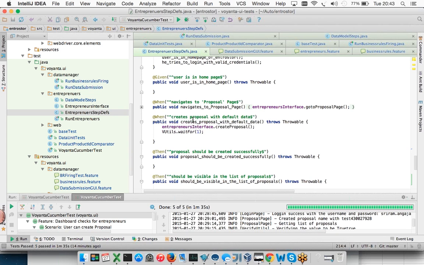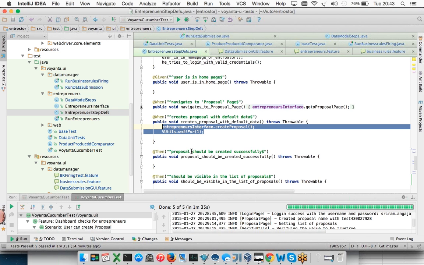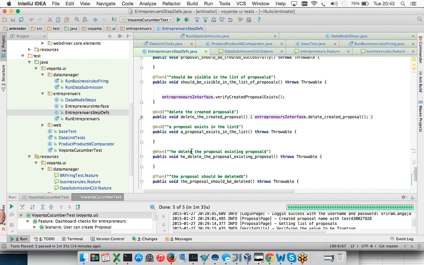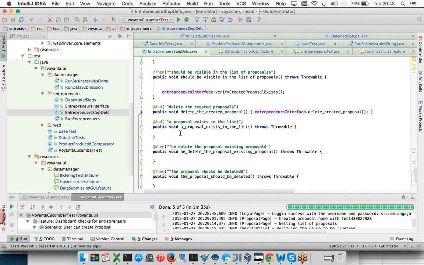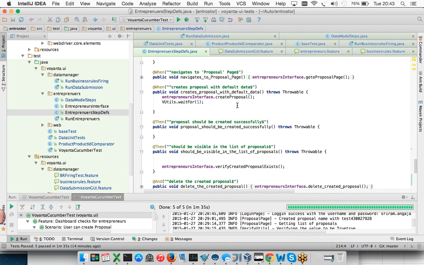Can you see this list? Create proposal with default data. Almost these two things are doing the same thing, right? So what you can do is simply call that method. Don't call this method, call this method.